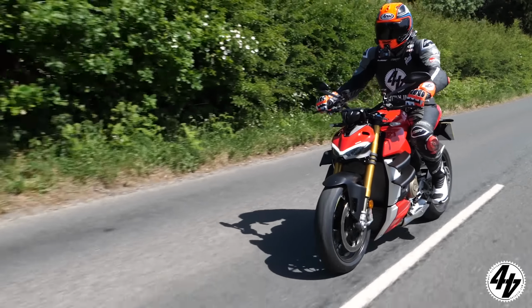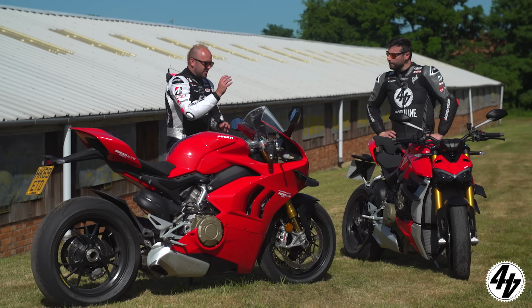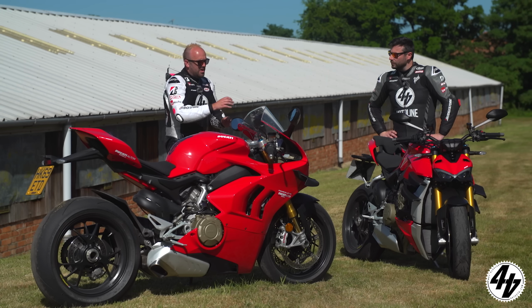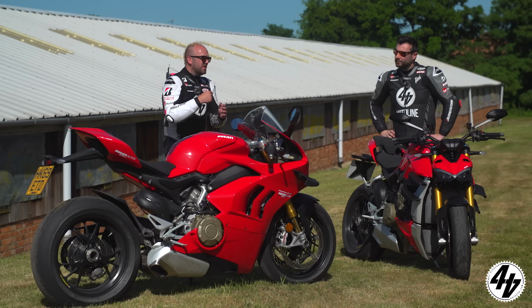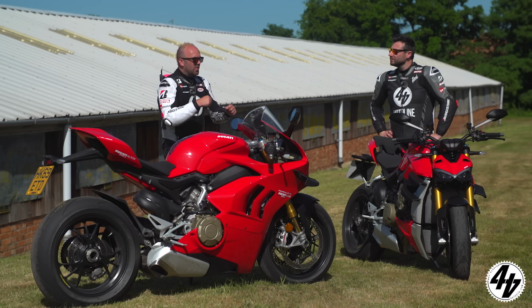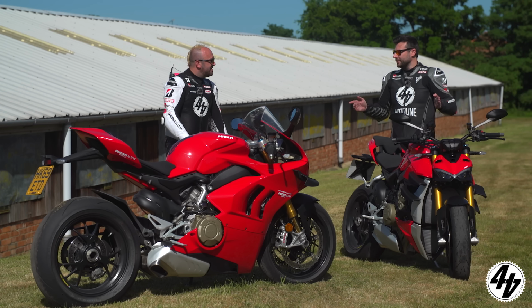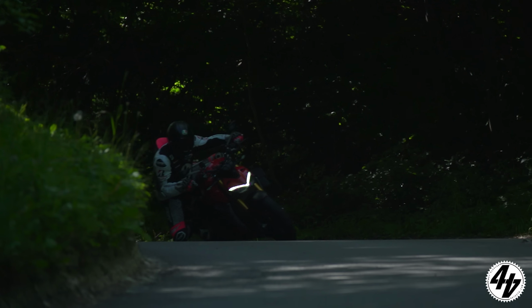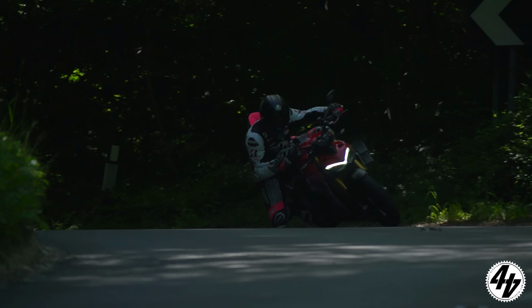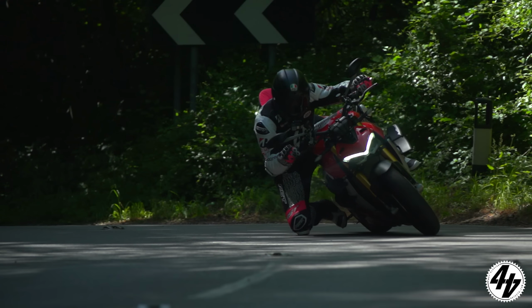Just going back to the ergonomics quickly, the geometry is pretty much the same. Yes, the wheelbase is longer on that, but those bars and a slightly softer setup make it so much more rideable. It's quicker steering, it feels more connected to the road, and it takes less effort. Your bars are longer, that's science. But there are no geometry differences really. The rake and trail are the same, the front frame, everything is almost identical, and yet the difference in the ride is dramatic.